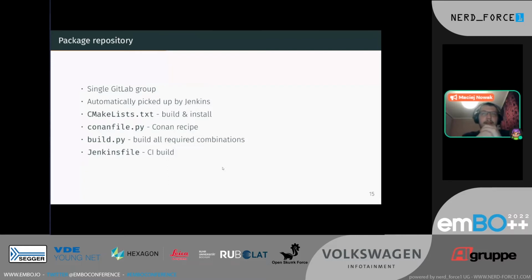Next is build.py, which is a simple wrapper around Conan package tools to build different combinations of the package. And everything is wrapped in a Jenkinsfile, so our CI server will know how to build.